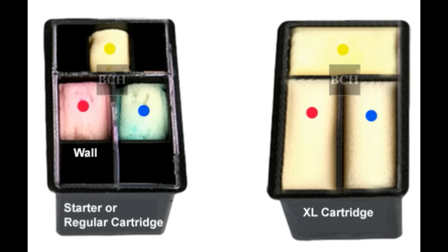This is what it looks like inside a HP cartridge. If I have a starter or regular cartridge, there's an interior wall to hold a tiny sponge. This will limit how much ink we can refill. The XL cartridge doesn't have this wall and has a larger sponge. However, the sponge takes about half of the available space inside the cartridge.